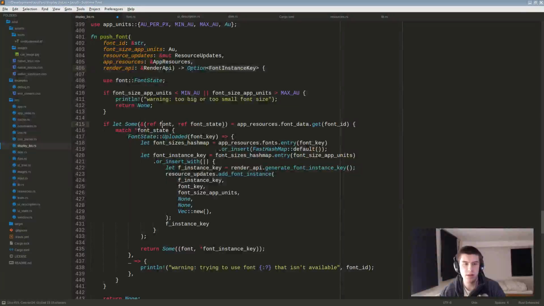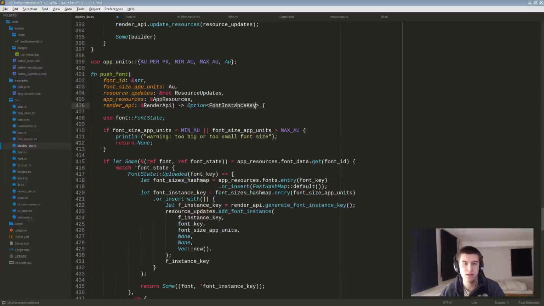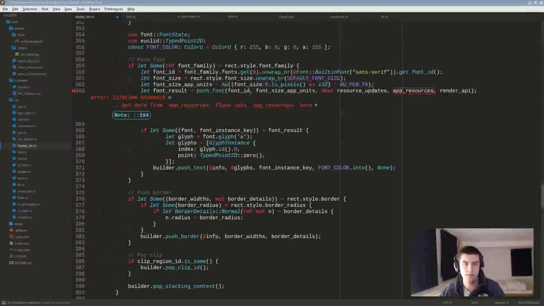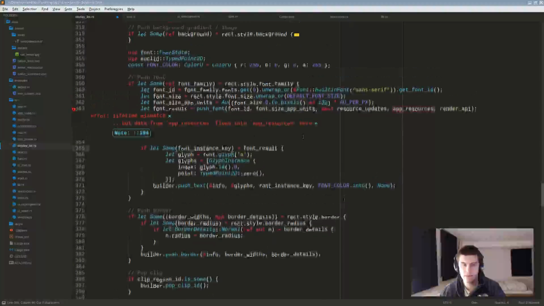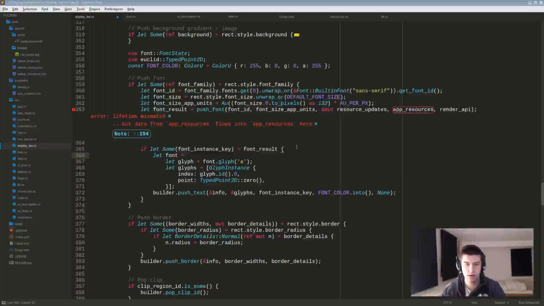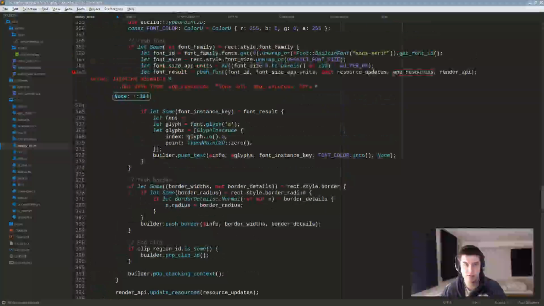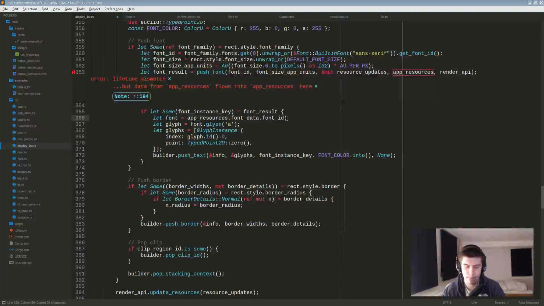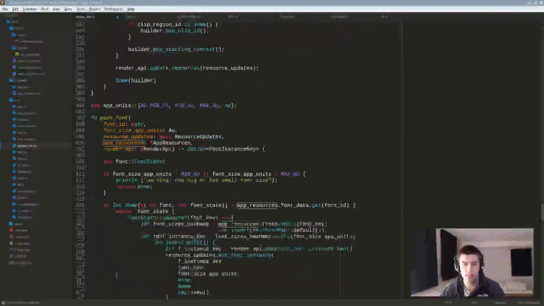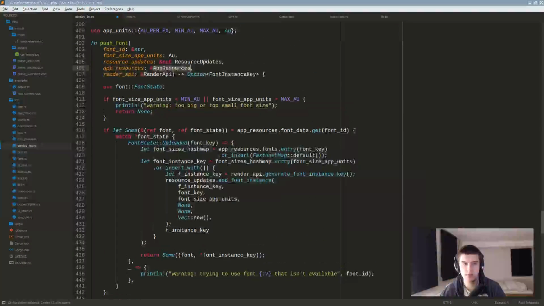If we get the font instance key back, we know that we have to get the font, so there is no other option. But if let's font instance key equal app.resources, resources at font data at font ID. So app resources. It's perfectly safe, but I can't really satisfy the compiler here.